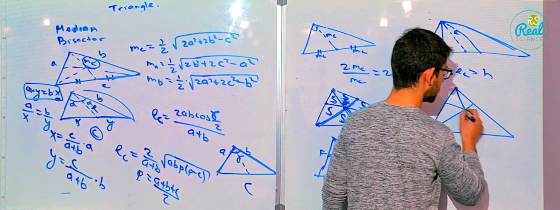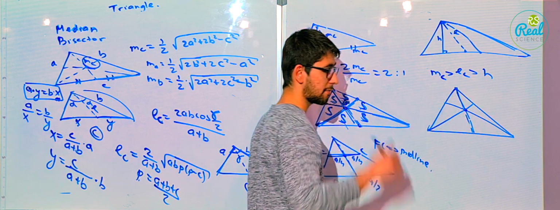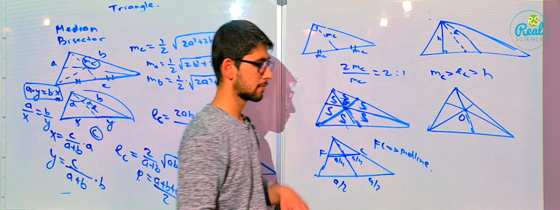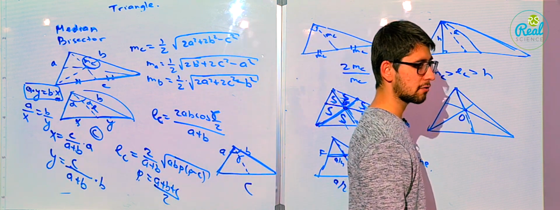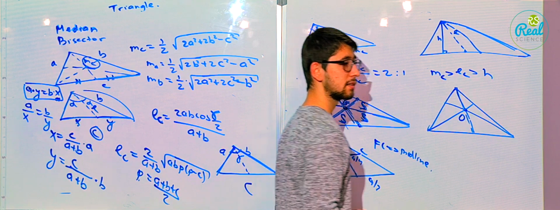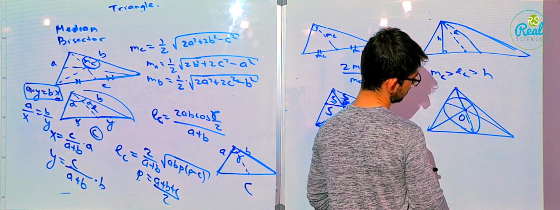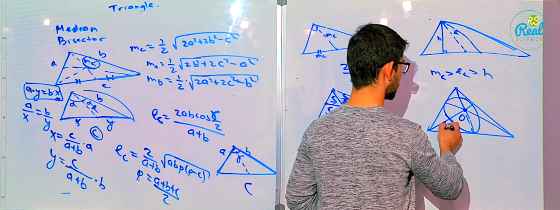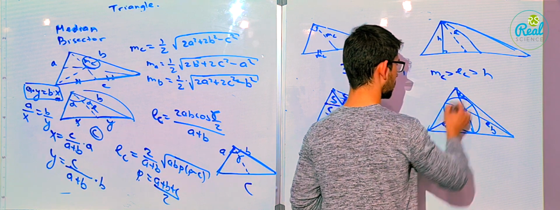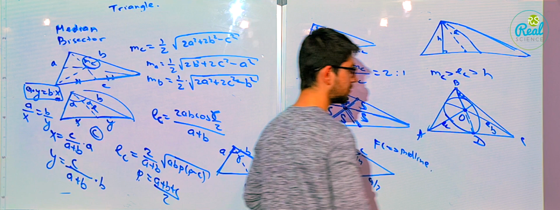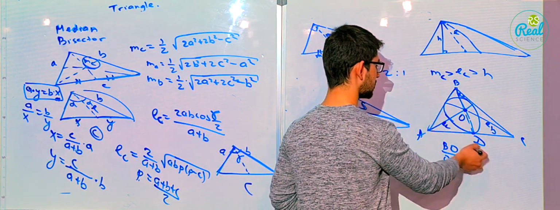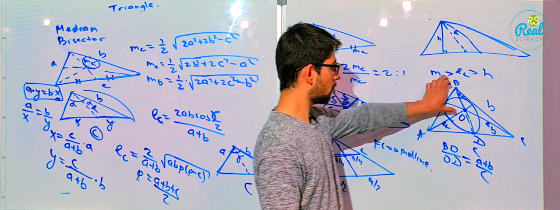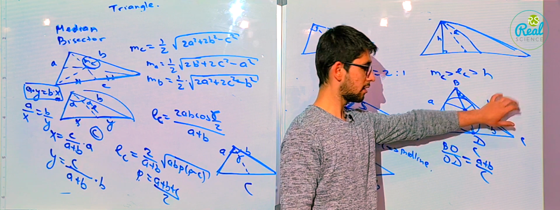In a triangle, you're releasing three bisectors, and they will have an intersection point at O. So what is that O point? It's the center of the circle. Which circle? The inscribed one, right? Okay, the center of the circle is O. So you're releasing bisectors LC, LB, LA, with sides A, B, C, and it's being intersected at D point. BO over OD, let's say with sides A and B, will be equal to A plus B over C. So the ratio of OB to OD is A plus B over C.